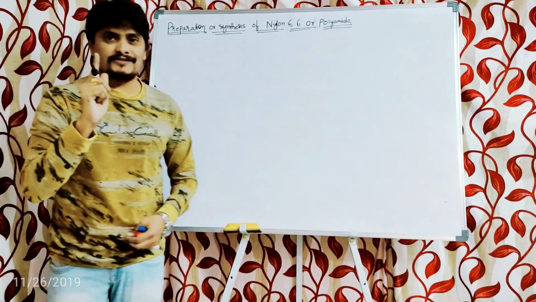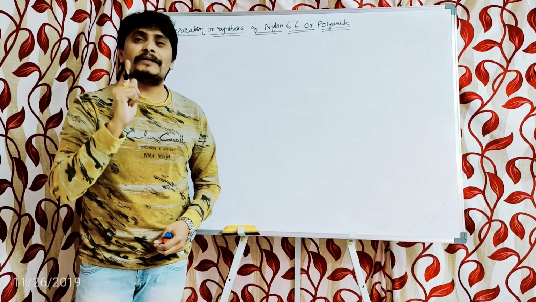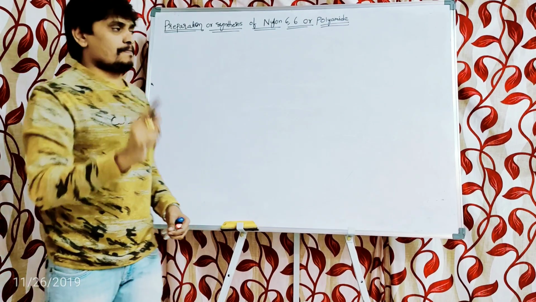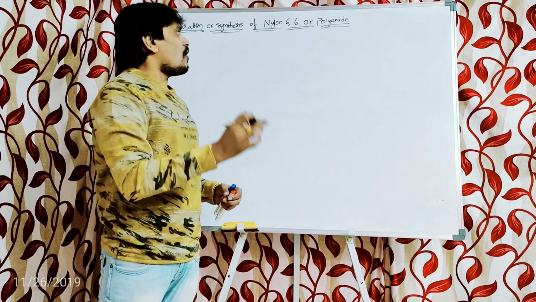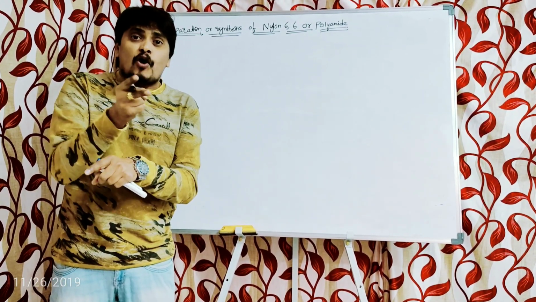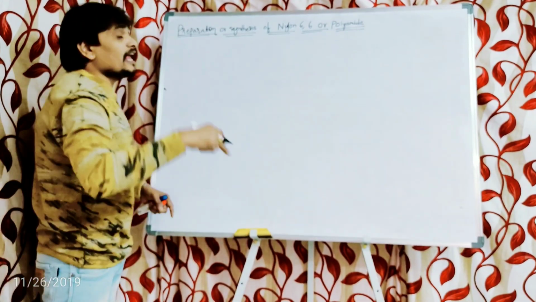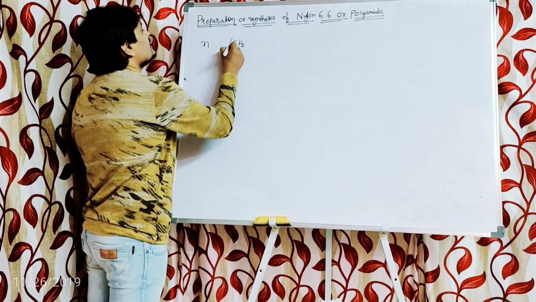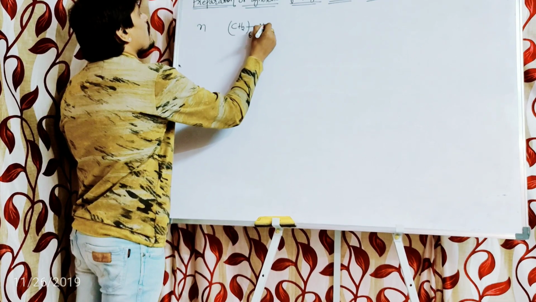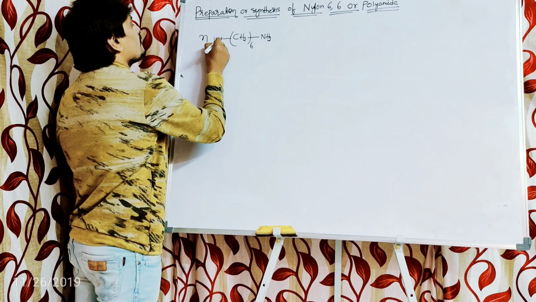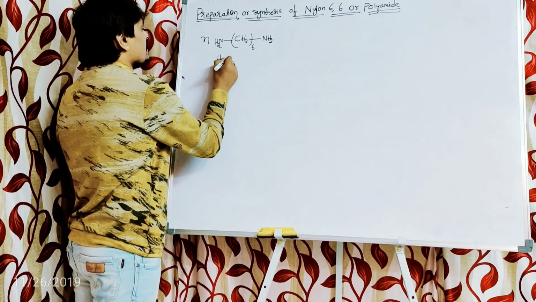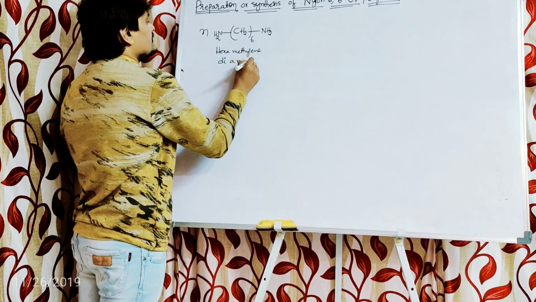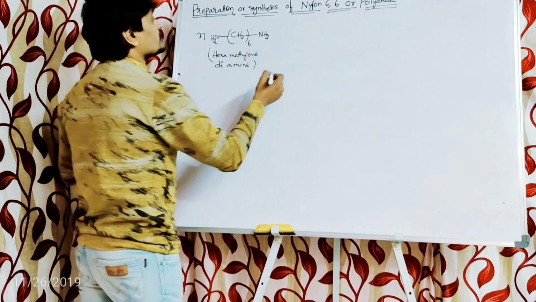Right. So one monomer unit is hexamethylene diamine. Another monomer unit is tetramethylene dicarboxylic acid, which is adipic acid. Now, let us see the preparation of nylon 6,6 or polyamide with the help of the two structures which we got with the help of their names. So, one is hexamethylene diamine, that is CH2 taken 6, with NH2 on both ends. So this is what, students? Hexamethylene diamine, which is one of the monomer units. Just now we got the structure of it.